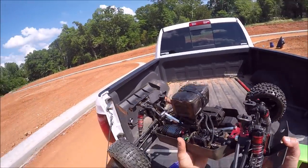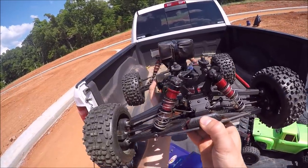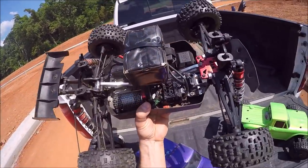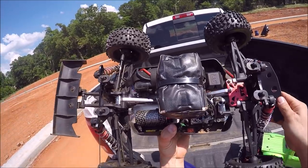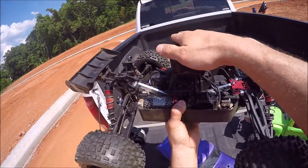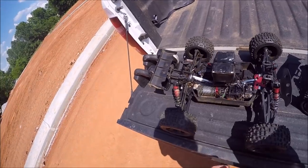It's set up a little bit different. Of course, I got Badlands on it. I normally run Guitars on it a lot of times too. The shocks are on the tower in the most inner hole, so she runs more like a buggy. It's got all the Vault upgrades pretty much all over the truck. M2C chassis, and I did put this piece of hard foam up here to protect the body from downforce or any kind of lid landings or anything.